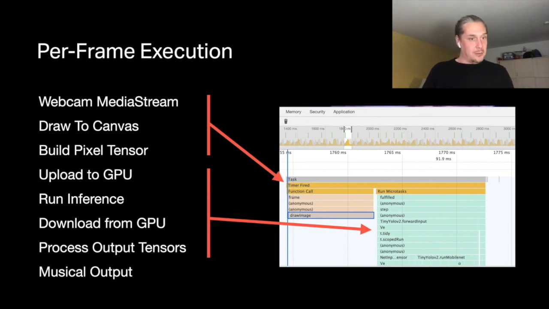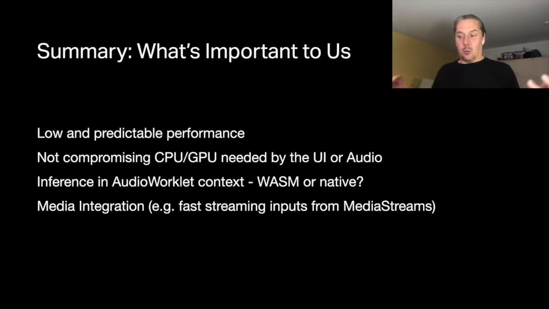And which brings me to my summary, which is that we're doing a lot of stuff on the web. It's really working out for us really well. But there are limitations that we're running against all the time. And any effort that can be put into this kind of thing will really help us a lot. Most of it has to do with performance and things like having low latency and, even more importantly, predictable latency. However much computation you're having to do, not having that interfere with the UI thread, or especially the audio thread, where it's catastrophic to have underruns and glitches.